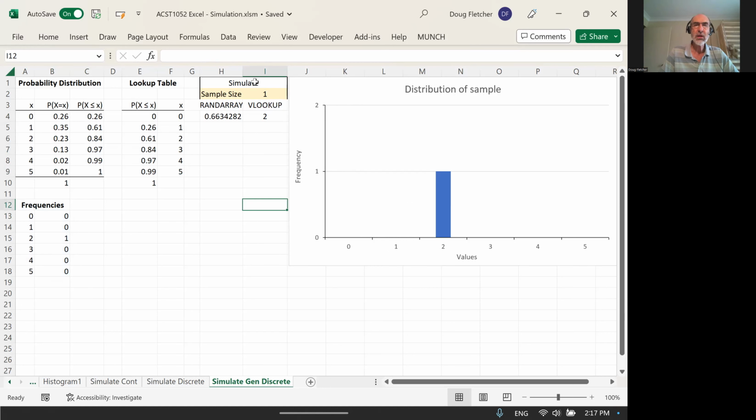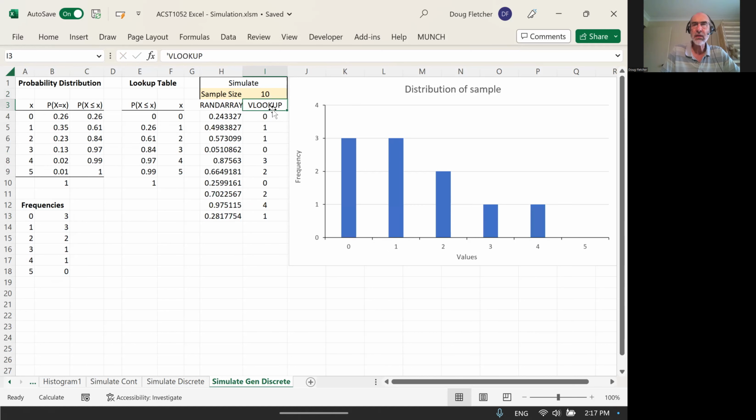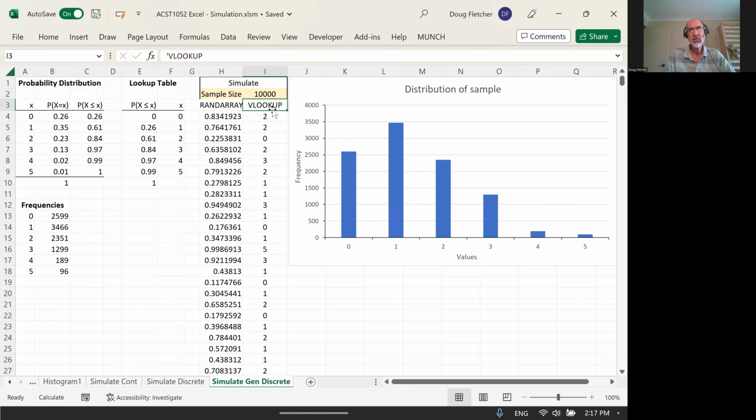So let's go and get some more values. We could get 10 at once, or as we've seen before, we can get any number at once. To get a really good idea of a distribution, let's try and go for 10,000. You do need pretty high numbers of observations generated in order to get something turning up in the low probability categories here.